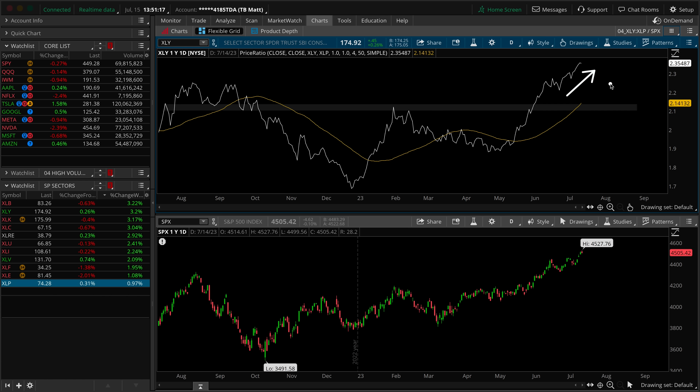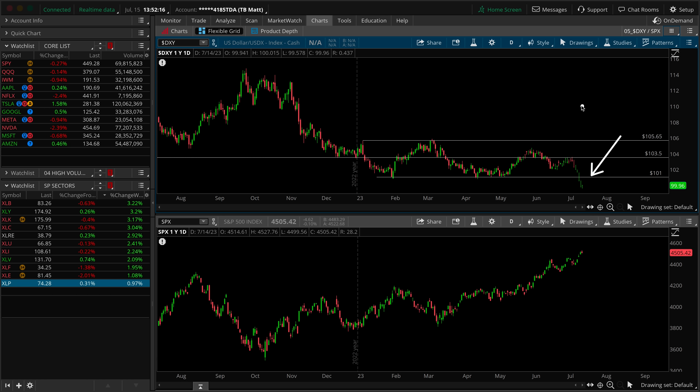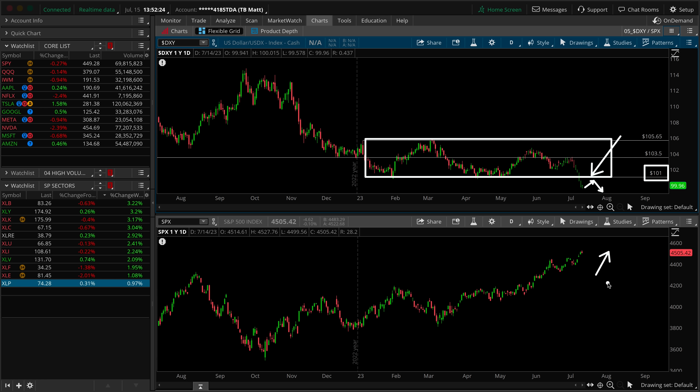Could we pull back? Could the market see a pullback? Yes. Is it full-blown risk off? No. What about the dollar? Certainly falling off a cliff underneath the bottom of its overall balance range at 101. Looking for lower highs to continue the upward pressure in equities, with the dollar staying underneath 101 specifically.